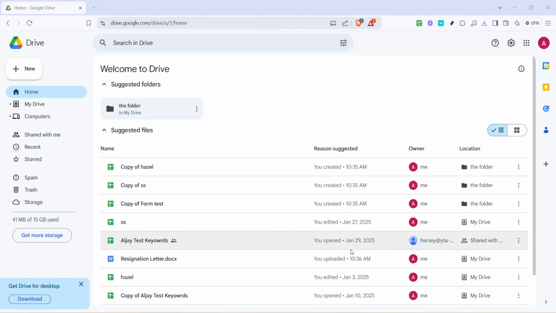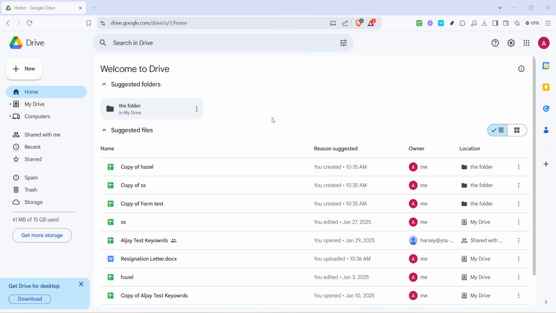In today's video, I'm going to teach you how to upload an Excel sheet to Google Drive and make it editable. This process is straightforward and incredibly useful, especially if you find yourself needing to access your spreadsheets from anywhere or collaborate with others in real time. By the end of this guide, you'll be well on your way to seamlessly managing your Excel files in Google Drive. Let's get started by heading over to Google Drive.